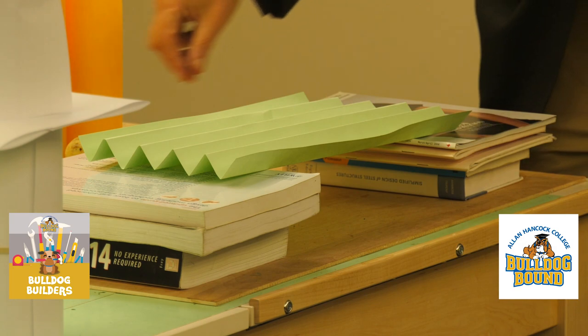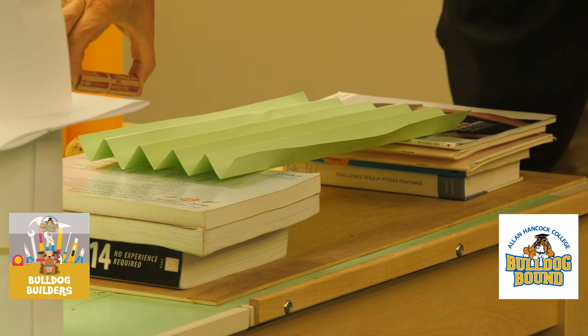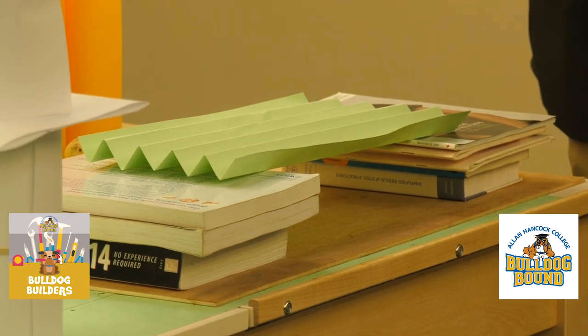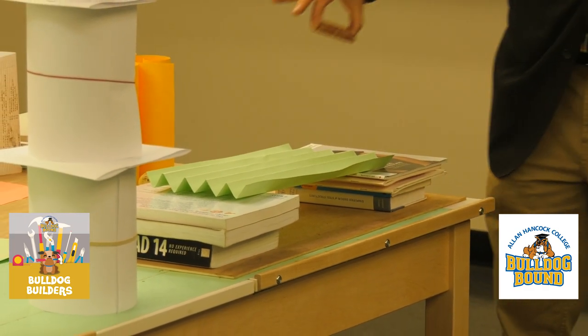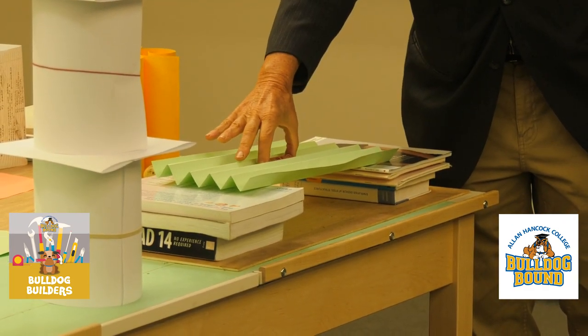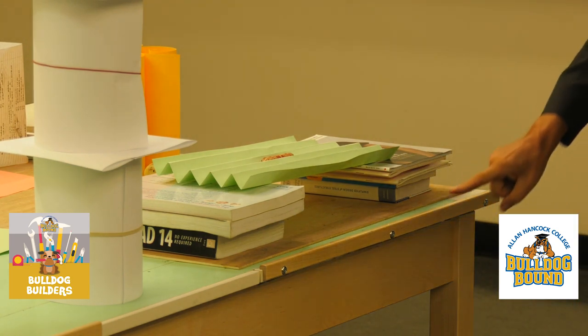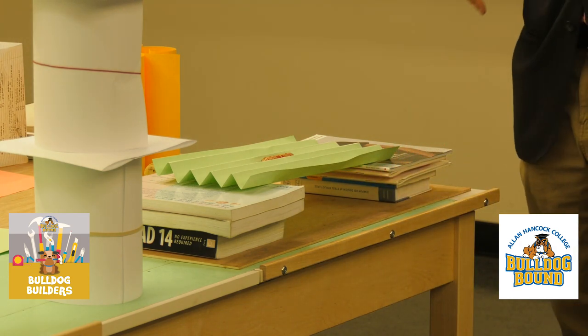Now let's apply a live load. Let's take this, and let's say that's a bus or a car, and that's our live load. A live load just comes and goes. It'll come on the bridge, go to the other side of the bridge, and the live load disappears. Snow and rain are all live loads. So I'll put one of these on, see what happens. And it's holding pretty well. It's not deforming. I don't see any bowing yet. So this is a lot stronger.